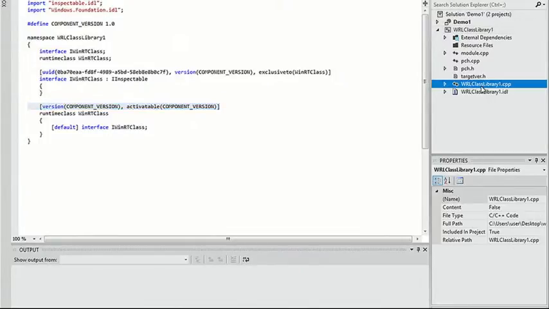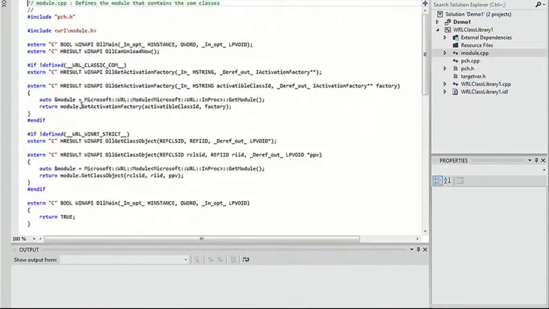Now if we go to modules, I'm going to skip over this one. It basically is boilerplate code that sets up a certain set of exports you need. It wires up all the exports with the WRL infrastructure. I would expect that 99% of the time nobody will touch this file.